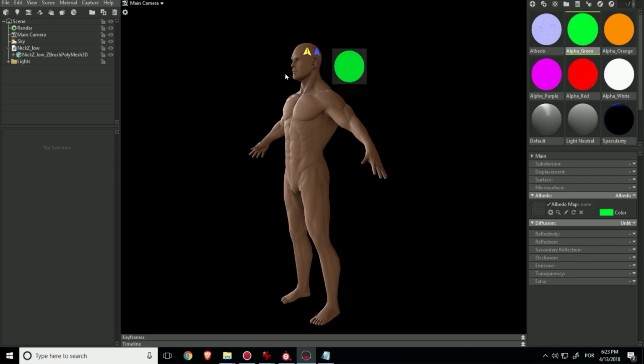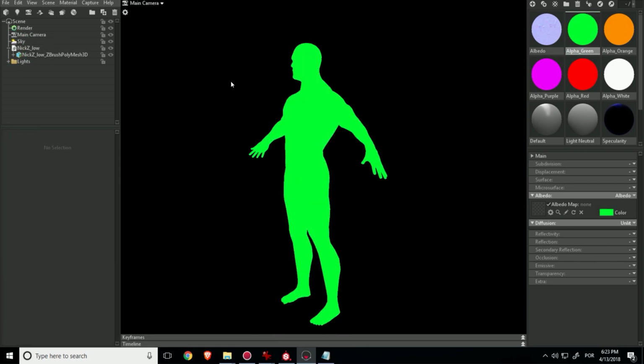If I put this on my model, you see that this is exactly like the alpha mask, but it's just green. This is very useful for when people want to create these ID colors for Photoshop, when you have tons of different 3D models in a single composition. It's much easier to just click like that.